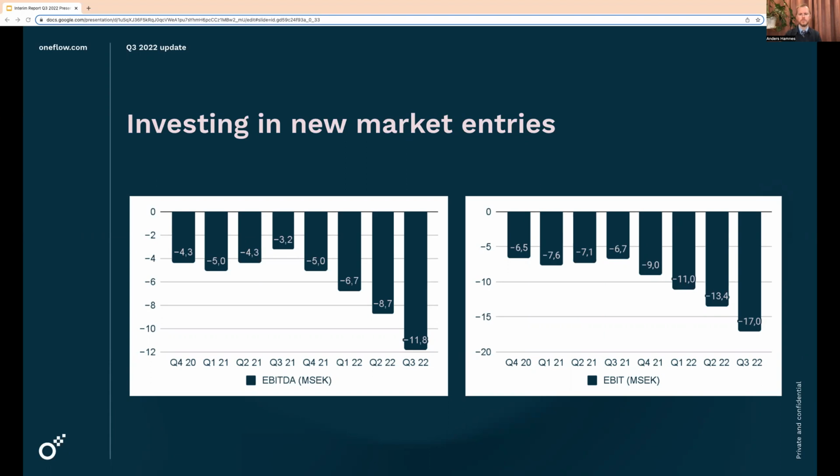The group had 145 employees at the end of the third quarter compared to 91 in the same period last year. And we have also during the third quarter opened 2 new offices, as Anders said, outside the Nordics. This furthermore entails higher costs. EBIT was -17 million Swedish crowns compared to -6.7 in the third quarter last year, which gives an EBIT margin of -96% compared to -58% in the same period last year. We are investing a lot in product development, so the depreciation increased compared to last year. But as planned, we will turn around the profitability with our goal to have an EBIT margin of 20% in 2026.